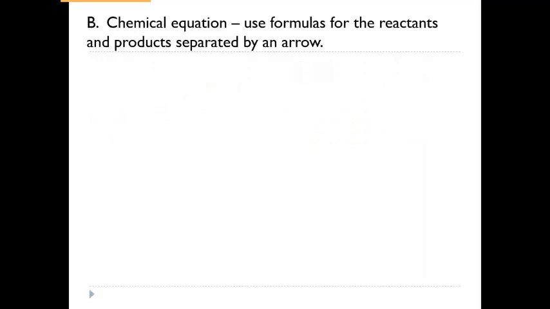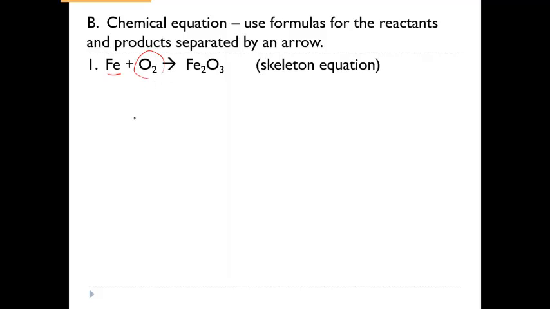We're used to seeing more chemical equations though. Scientists, by general definition, are very curious, but we also like shortcuts. So chemical equations are going to use the formulas instead of the written out words for our reactants and products, and that just takes a little less time as well. So here's what we would call a skeleton equation, and we'll define that here in just a second. But this is everything that we've just done. Here's our iron, here's our oxygen, and notice oxygen has an O2. When we write out the formula for oxygen, it's O2.